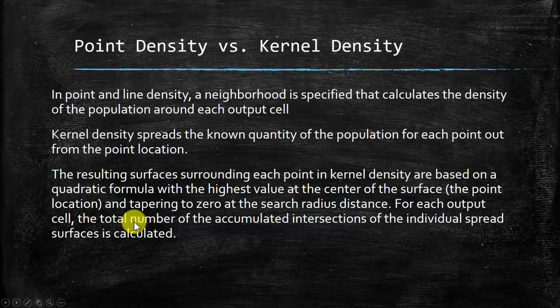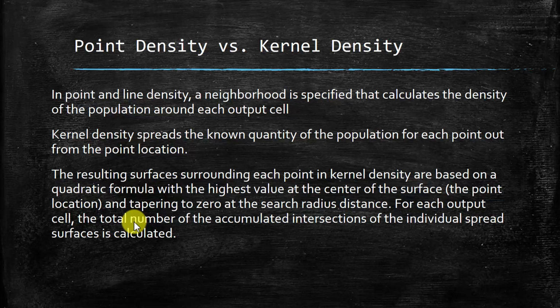So the idea here is that instead of just allowing that density to spread evenly over the moving window, that density is concentrated close to the middle of the window or close to the cell that's being calculated, and that density curve tapers to zero on the margin of the moving window. Because you're going to have overlapping moving windows, you have to sum up those densities that overlap to get the final density on the cell.